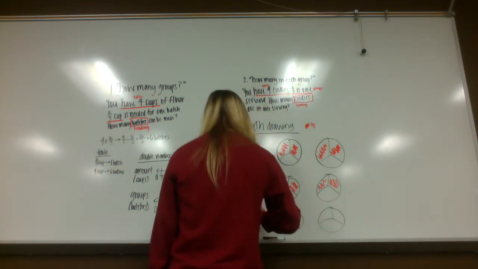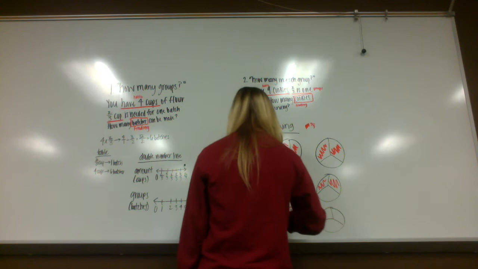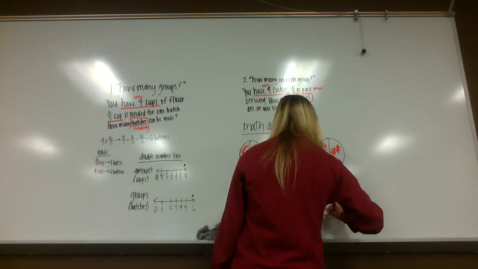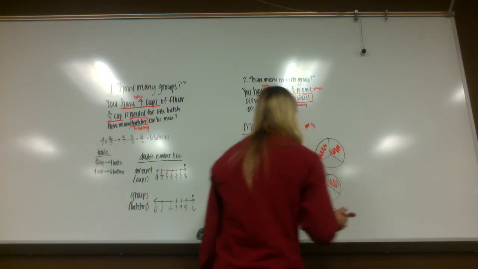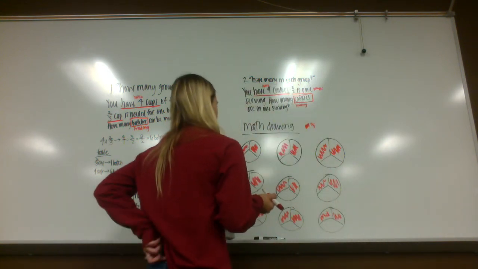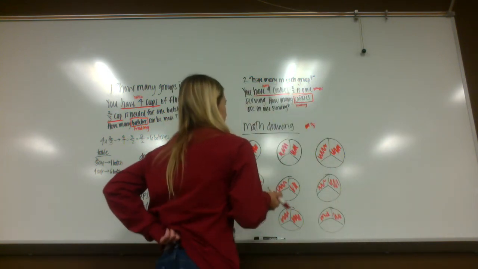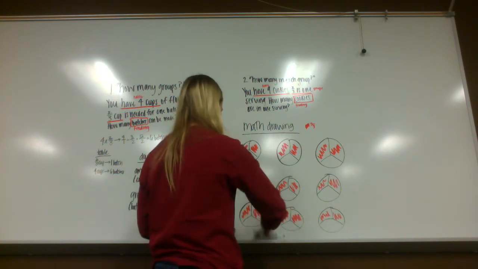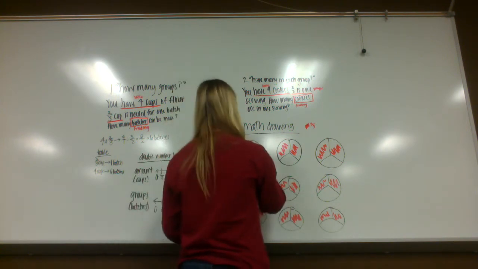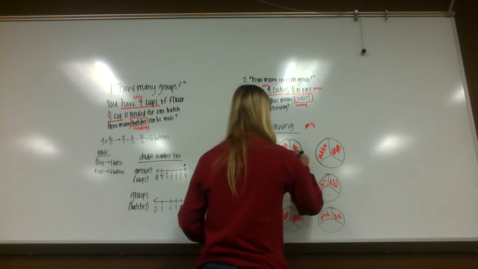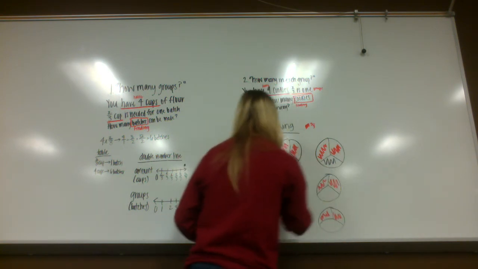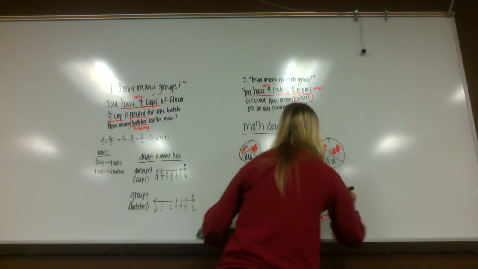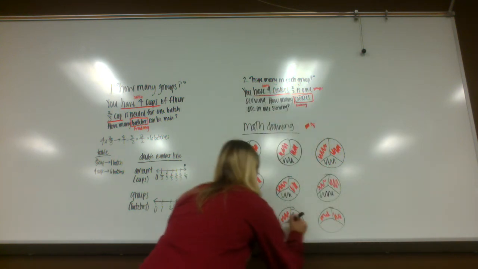And you need to remember when you're dividing up whatever you have, like cookies, cups, whatever, you need to remember that you need to use every single part of it. Okay, so we're going to use the black, which also represents the 2/3. The red and the black work better.